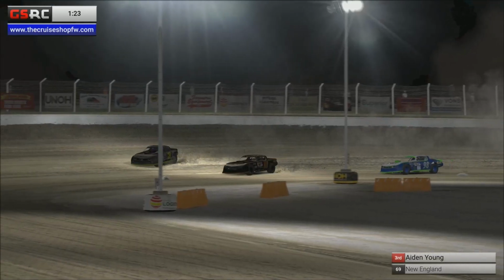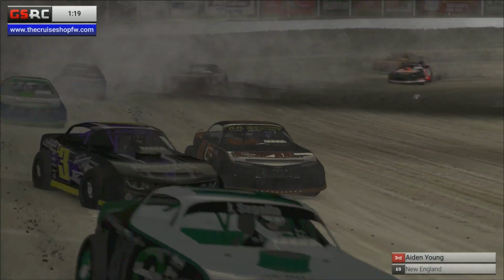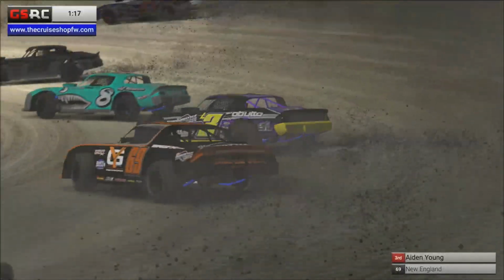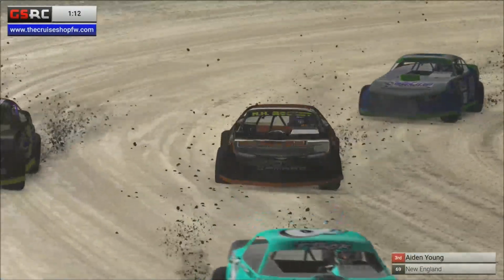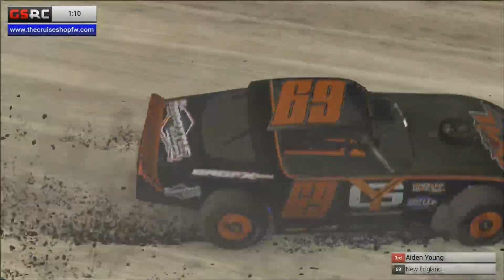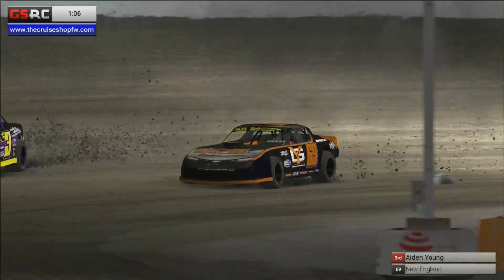You don't have to be a Hawking or an Einstein here. They come into this event tied. They'll be sitting on the front row. There are no bonus points for poles or laps led, so whoever finishes the best will most likely come out of here the points leader, unless they both take each other out and somebody is able to sneak in.